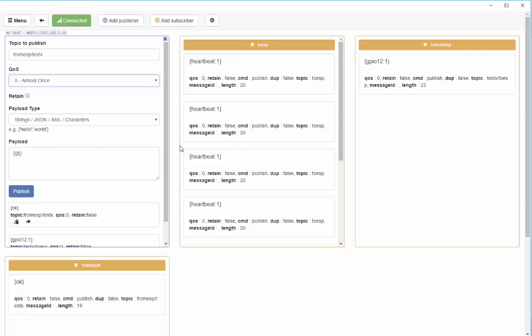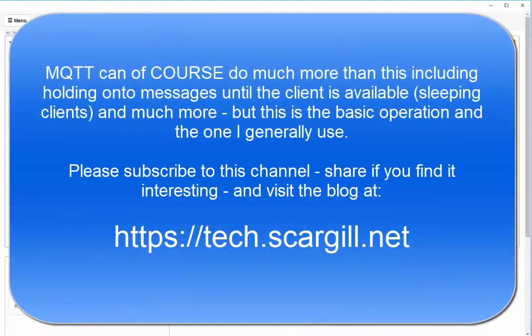Now, I'm referring to ESPs, ESP8266 devices. It's totally irrelevant what the device is. It could be an Arduino connected to the internet, subscribing to those two topics, to ESP and whatever the name of the device is, to ESP. And they all work together. It's irrelevant what the actual hardware is, as long as it's able to handle the MQTT protocol. And most IoT devices that you can program yourself, there will be a way of getting them to listen to MQTT. So I hope you found that useful.